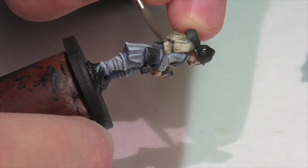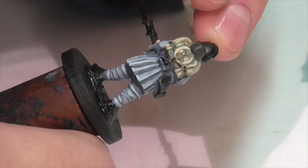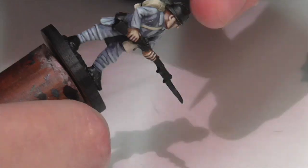So I want to make it a sort of light khaki thing like the other bits, but I want it to have a slightly different cast, in this case a green cast. So what I've done here is I've taken some of that khaki that I was already using in my earlier step, and now I'm going to mix some of that dark green into it to make it more of a greenish tone, and I'm going to then apply that as the base coat to the backpack.